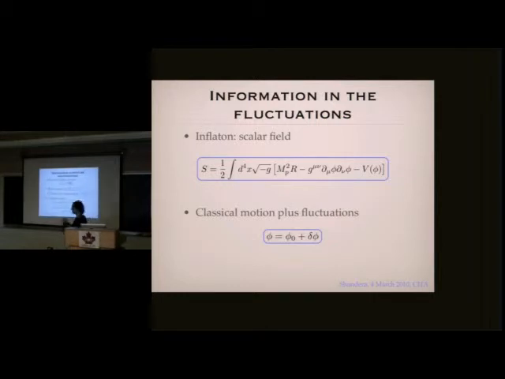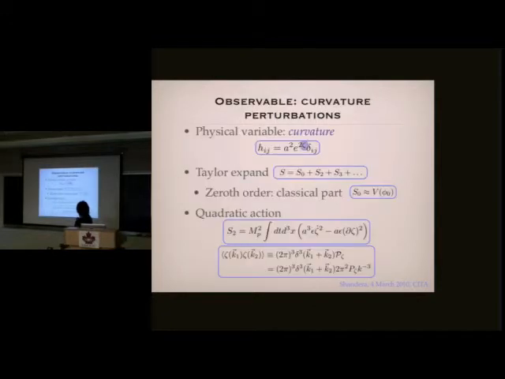So I'm going to change now, so you all know the picture is that we think we have this scalar field on the potential, but I'm going to change to the more physical variable in a way, which is the curvature, zeta. Remember, this is just how it appears in the spatial part of the metric. And just imagine Taylor expanding the action. The index here just indicates the order of powers of zeta that appear in the action. So zero powers is that background expansion. It's essentially just the potential. Two powers is the quadratic part.